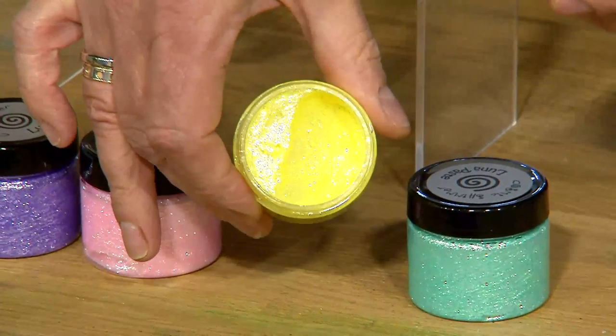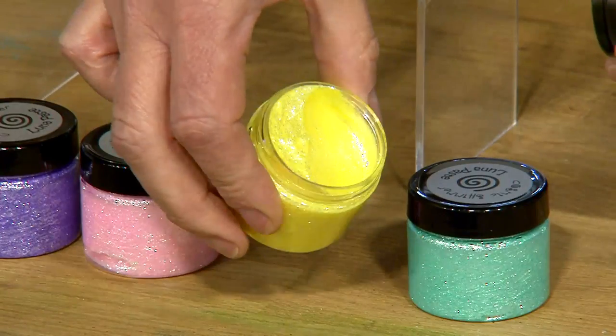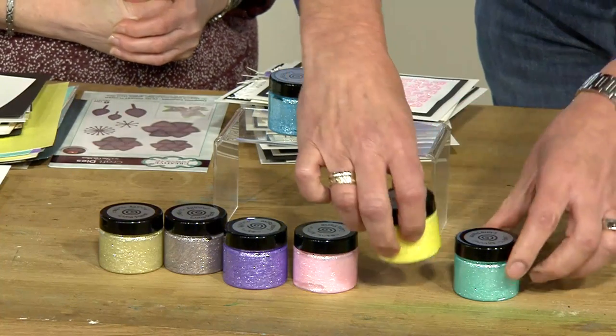You know, it's been a bit dreary here in Peterborough today. That brightens up your day, doesn't it? It really, really does. It is literally sunshine in a jar, isn't it? It is sunshine. Absolutely. That's just what it is.